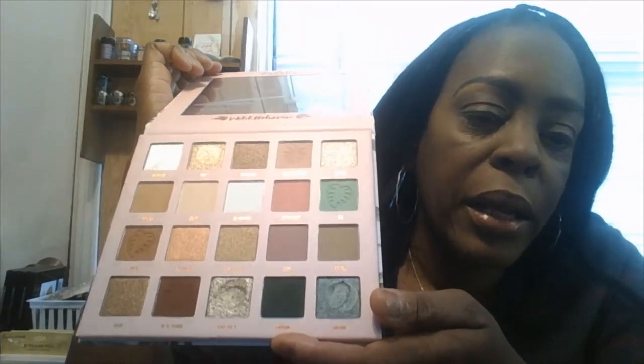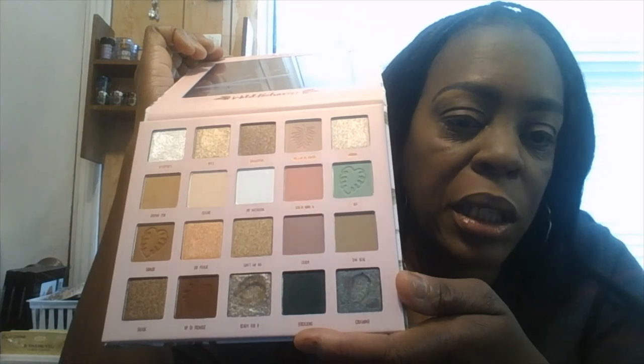I like the box. It's a light pink, and I love the design of the eyeshadow palette. I love the color story behind it, and it's just super pretty. The colors are just vibrant and pretty. It can be worn for spring, and it can be worn for fall. It has a mirror attached to it, and look at these colors, they're just super pretty. They're just so gorgeous to me, and I liked using these. Sorry, I dipped into some shades a couple of times, as you can see. I'm not done using that palette yet.